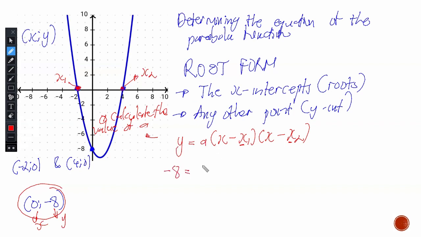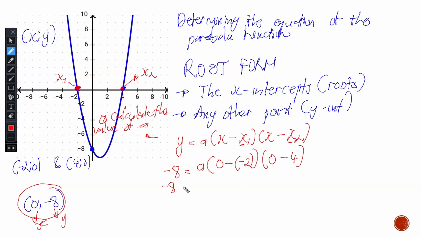And then I do not have the value of A. That's what I'm trying to calculate. But what is the x coordinate of the any other point? It's 0. So I have 0, and then check. The x1 is -2. I already have minus here. So you understand it, if it's minus, then it's going to be, or let me just do it like this, minus, and then -2, so that it's not confusing. So I'm just going to substitute it like that. And then here I have 0, and then -4.